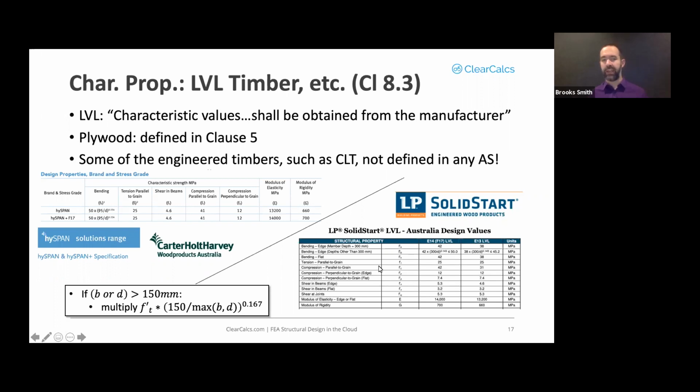You do have some modifications you need to make to LVLs. The standard tells you that unless the manufacturer says otherwise, you have to do the same bending and tension multiplications that you did for F grades for LVLs. Although I've never actually seen a manufacturer that fails to tell you this. So you can just refer to the manufacturer. They're going to tell you the formulas that you need to use to modify your bending strength or your tension strength, given what they give you in the tables.